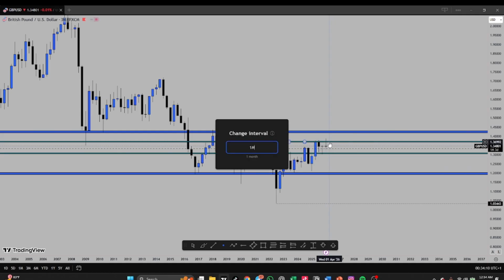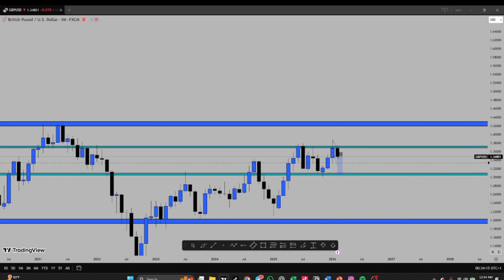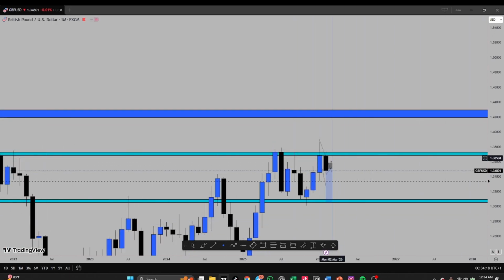If I go down to the monthly chart, you can see how the monthly candlestick ended. The monthly candlestick ended as a strong bearish candlestick. Before we have this bearish candlestick, we can see this rejection candlestick at the top. This is what you usually call a stop loss or liquidity sweep, stop grab, whatever name you may want to call it. This is telling you that buyers tried to push up, but they got rejected by the sellers, and ever since that reaction, sellers have started getting momentum in the market.